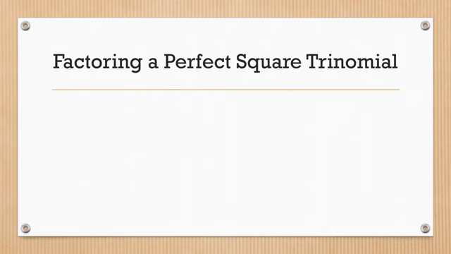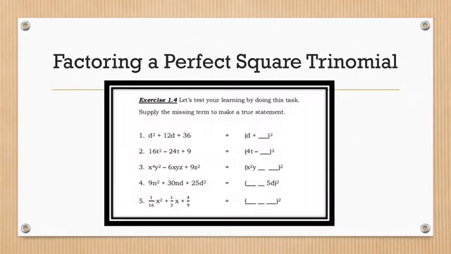So, in your module, class, or some of you answering a different module: supply the missing term to make a true statement. It is easy. Just look at the first term, whether that is the root of the first term of your factor. What is the root of d squared? d. Next, what is the root of 36? That is 6. If you check the middle term, that is 6 times d, times 2, how much? 12d. So the middle term is correct. So, this is it. Okay, next.